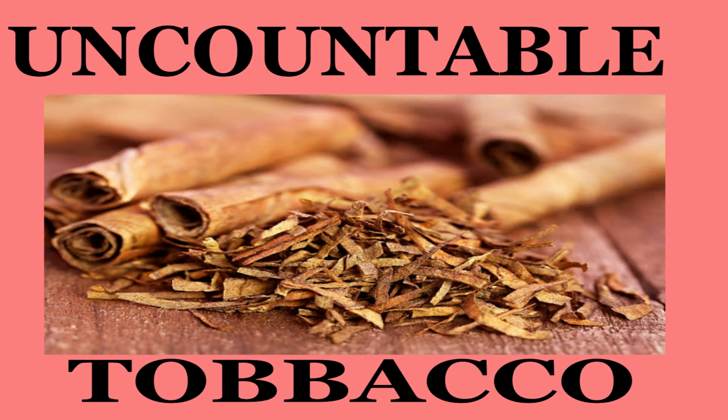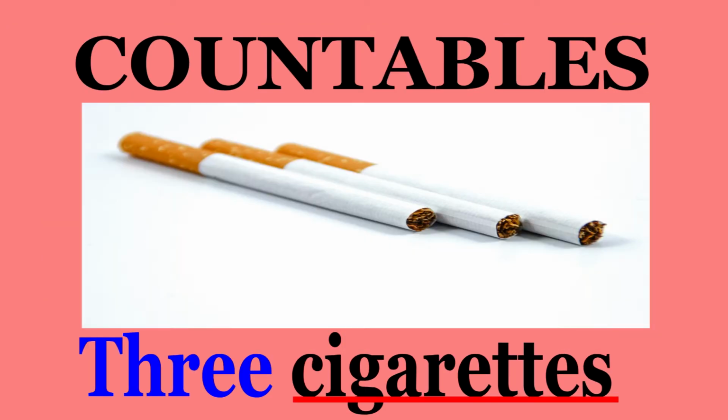Tobacco is uncountable, so we cannot use it with a number because it's a mass word. But for cigarettes, it's a countable word, so we can use a number with cigarettes. In the example here we have 3 cigarettes, so in a packet of cigarettes there are normally 20 cigarettes.